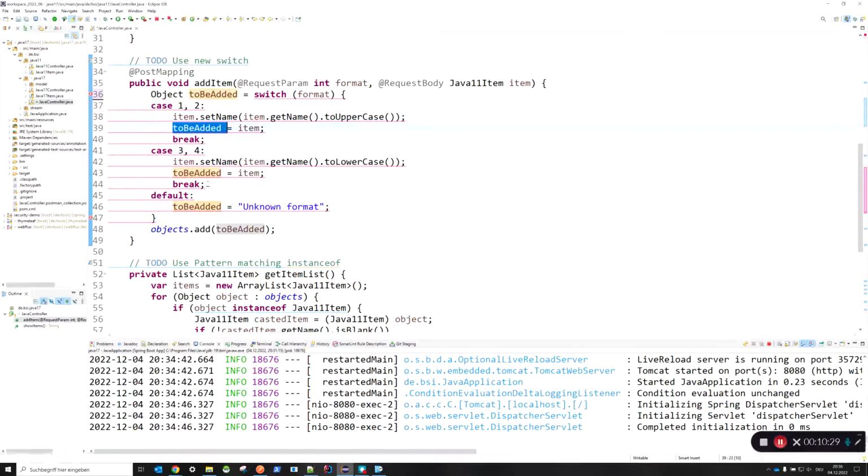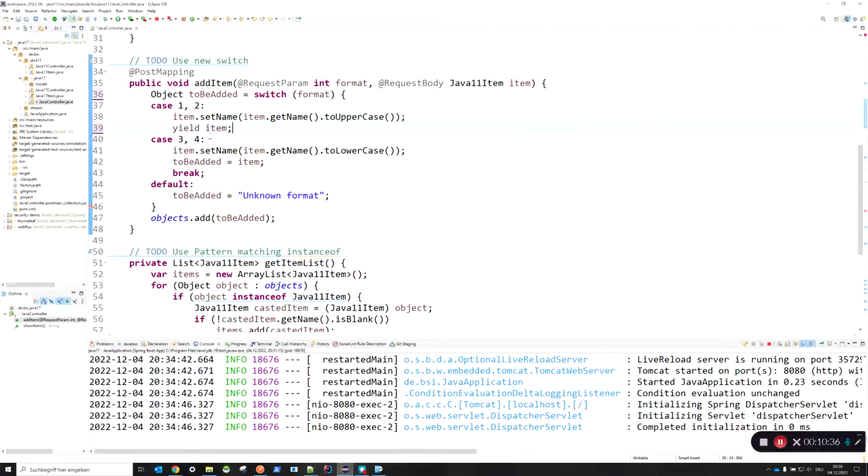And you don't use return for it, you use a new keyword which is called yield. That has been chosen to make a difference between return, which means that you give something back from the whole method, and yield, which just gives something back from the switch statement. And they decided to use different names for that.